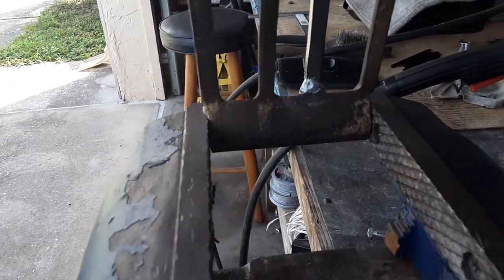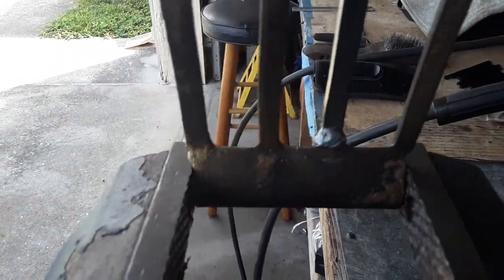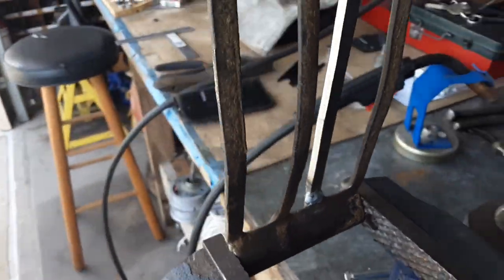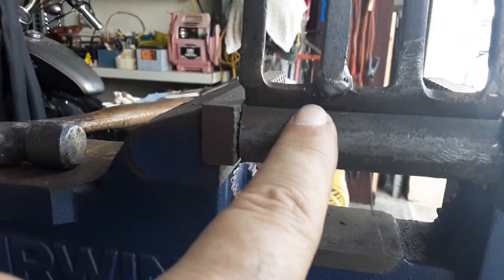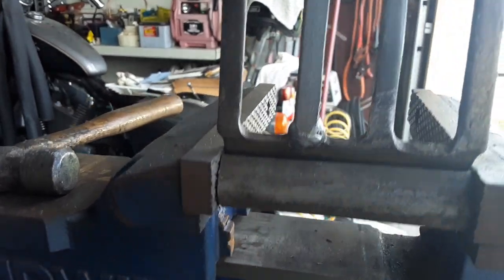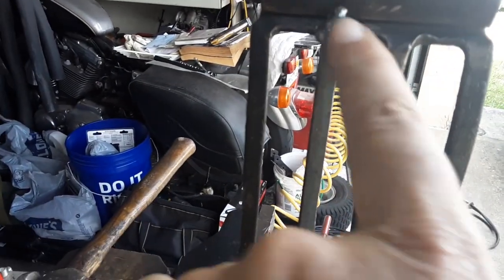And also what I did is I cleaned up the joint right there, where I welded it on both sides. You can see right there. I made sure I welded all the way around, and same thing on the top and on the sides.